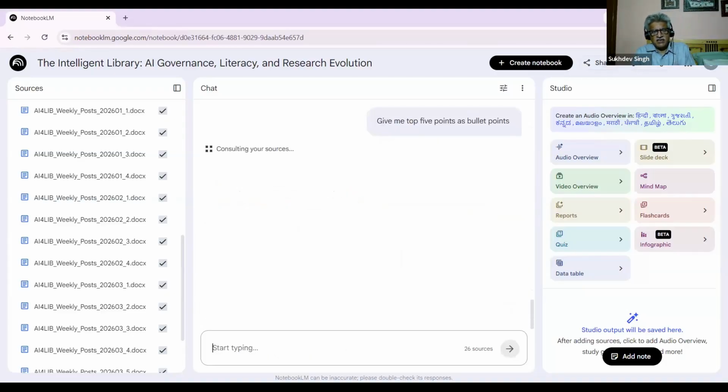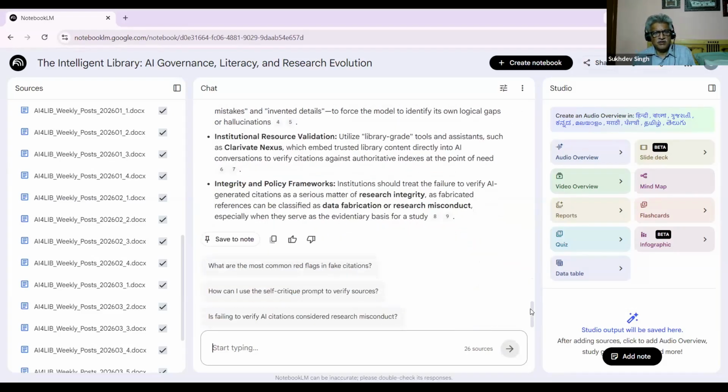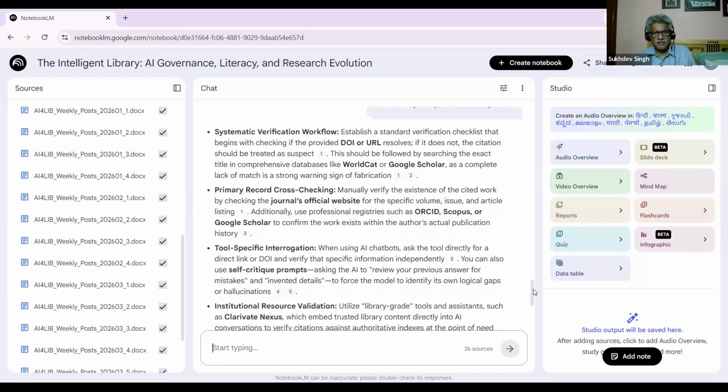Whatever you speak, whatever you prompt, it should give that way. It should have given you 5: 1, 2, 3, 4, and 5 topmost points. Okay, got it.